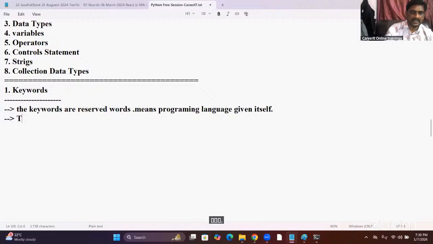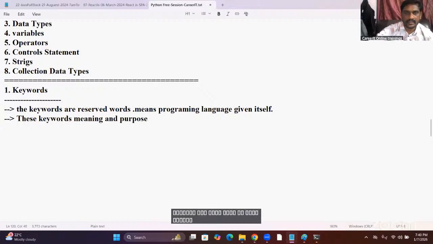Understand these keywords, they are very, very important. The meaning and purpose of these keywords are not changed by the developers.